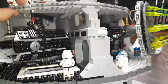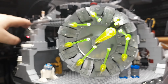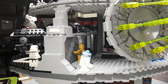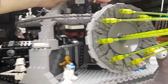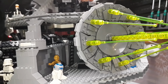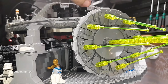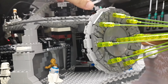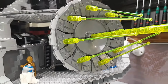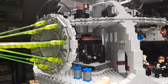Fantastic. There we have the main weapon, and as you see there, I've got C-3PO and R2-D2. Now if I twizzle this at the top, we can move that up and down, and also to the right or to the left, whatever way. So I'm really chuffed with that. We've got another officer there working away.